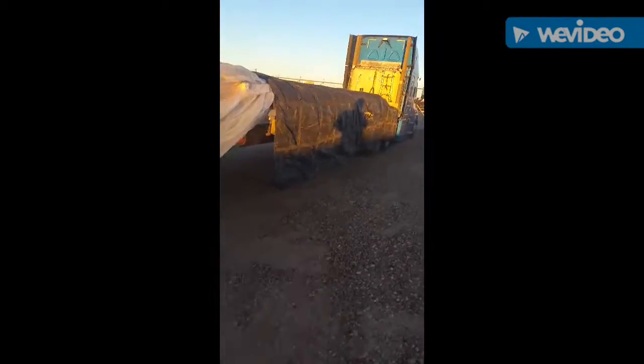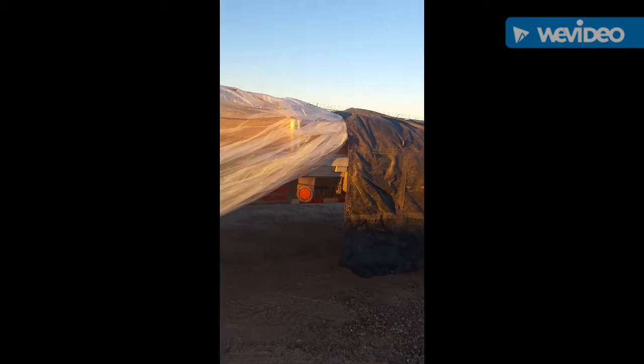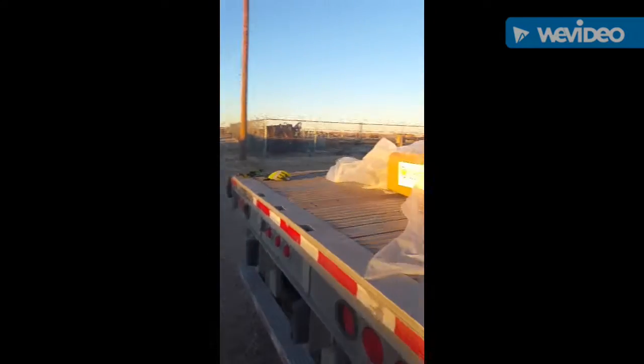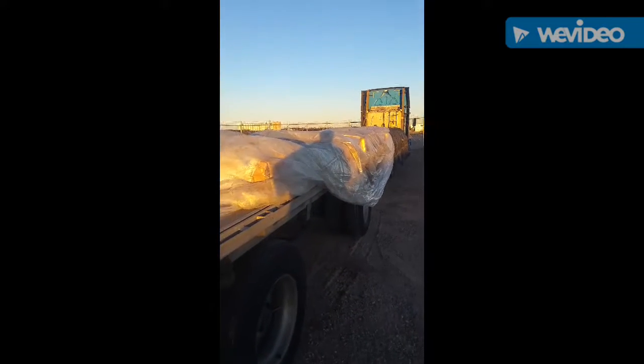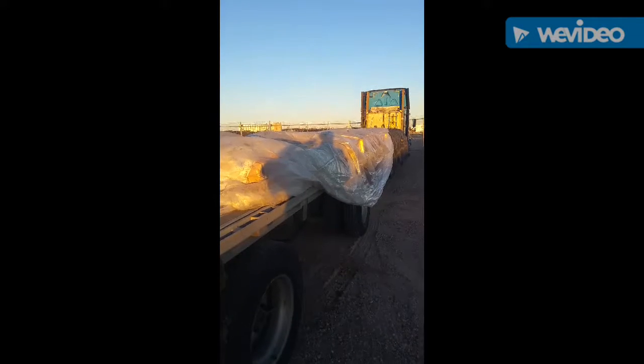We still got our front tarp to pull off and roll. But I just want to give you guys an idea of how me and my wife do our thing over here. For people who don't know, my wife does not drive. I do all the driving, but she helps me do stuff like this, which makes it a lot easier. So we get in and out of our shippers and receivers a lot faster. This place is called Sapa, is what we pick the stuff up from. They make you put the plastic on top first and then you put your tarps.